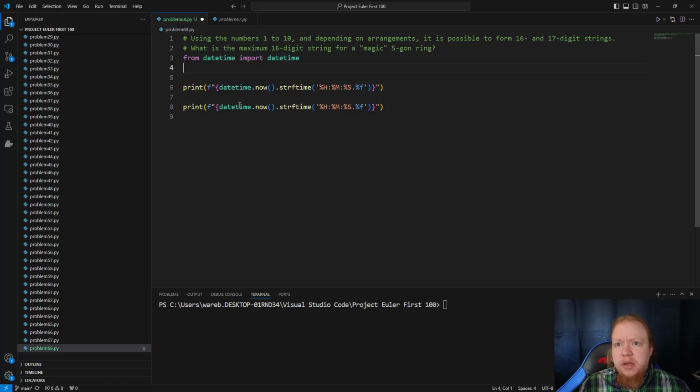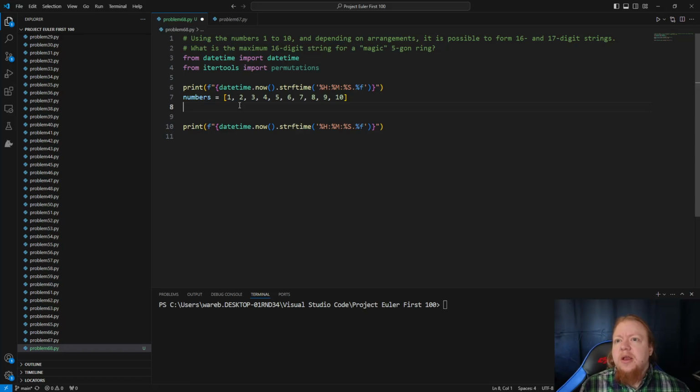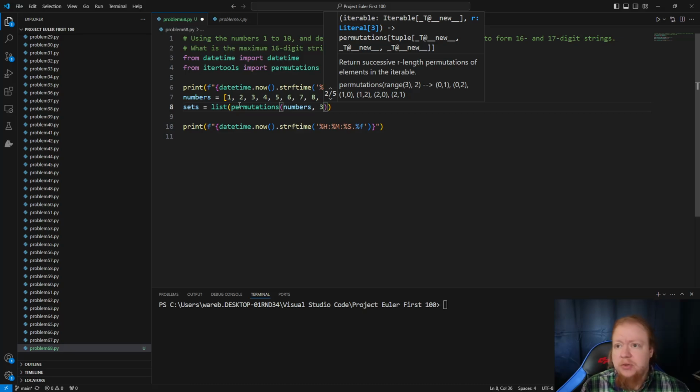Okay, and let's go ahead and from itertools import permutations so that we can, let's see, so those are our numbers, and we have to group those into sets, and we want to do list permutations on numbers size 3.